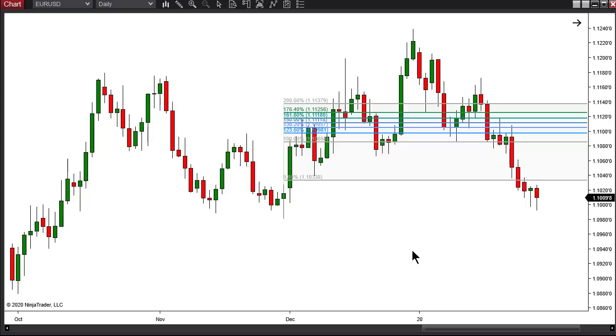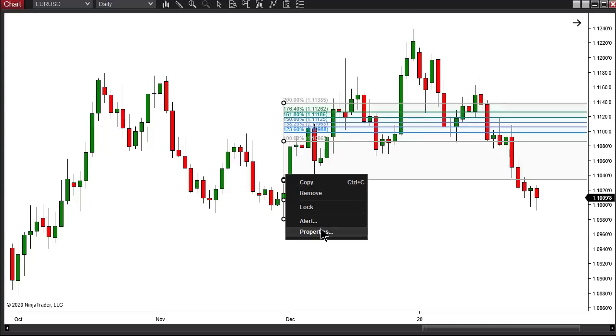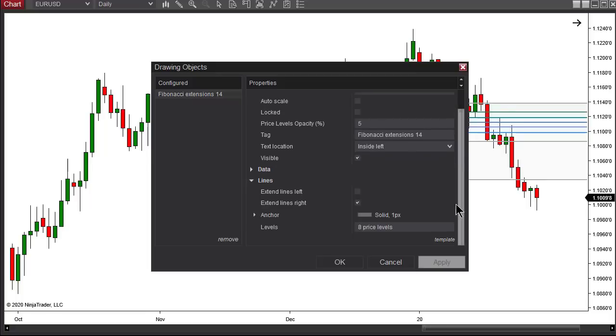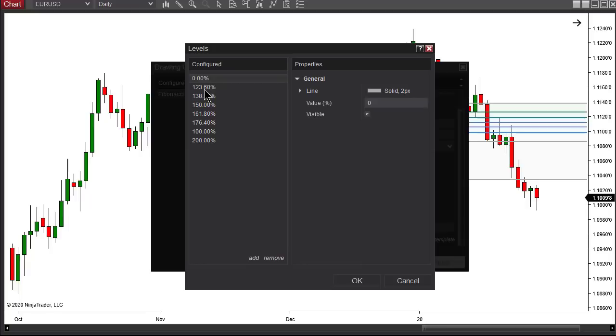But we've got a problem, because we don't really want to measure those regular Fibonacci levels. We just want to measure the 100% increments. So at least on NinjaTrader, you go here to levels. That's where you can enter and edit the price levels. We can just remove these. We're going to keep 0 on there. We're going to keep 100, 200, and then we're going to add 300, and then we're going to add 400.